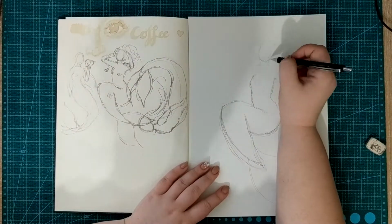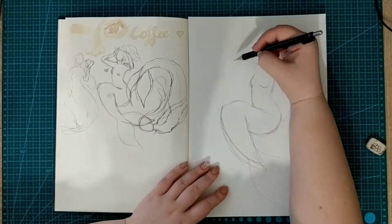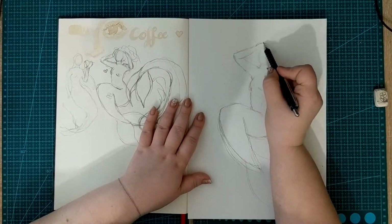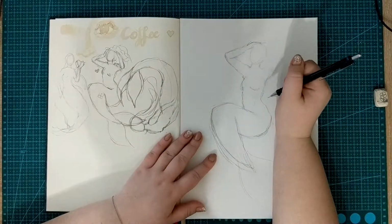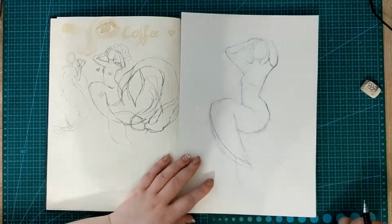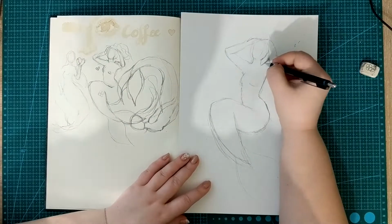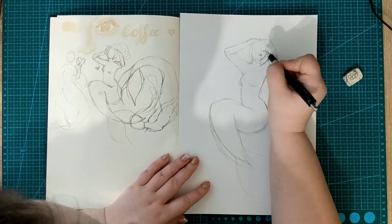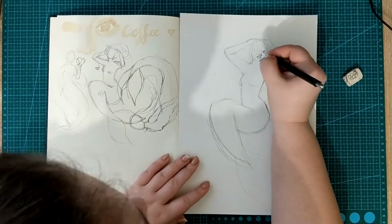I am going back and forth, drawing and erasing and drawing again, thinking at this moment that I should have done this on a piece of printer paper and then transferring it on my final support as I usually do, but it was already too late, so I went on like this. I had a bit of a struggle with the face too, as I really like this kind of pose, but I almost always get it wrong.